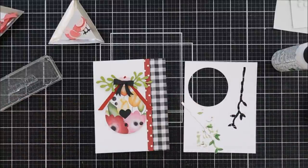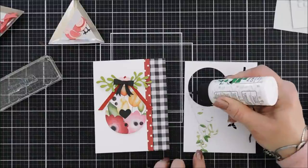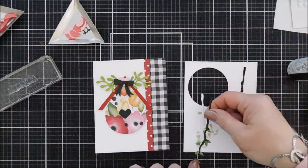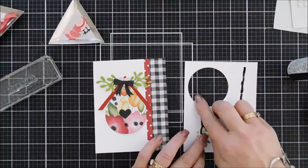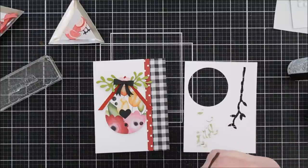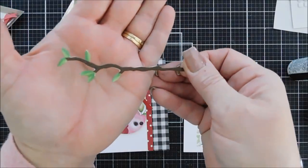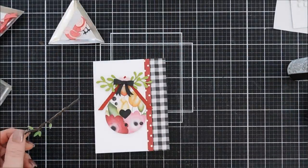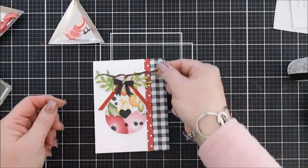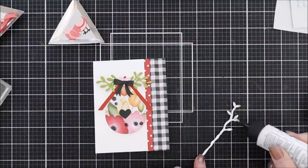You could also just color in the leaves and go over the branch with a brown Copic marker, but I thought layering would be quicker so I don't have to worry about going outside the lines. I'm taking that Timber branch and cutting off all the leaves, so basically all we have is a stick. Then I add glue on my colored leaf branch and layer them together — this adds a little dimension too, and when layered it looks really nice: green leaves on a rich brown branch. I'll add some glue behind it and attach it with the end hanging off the left side.